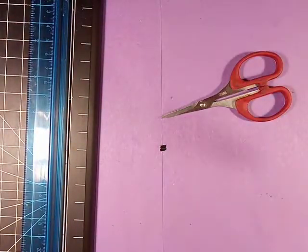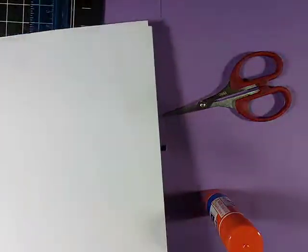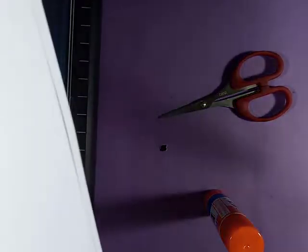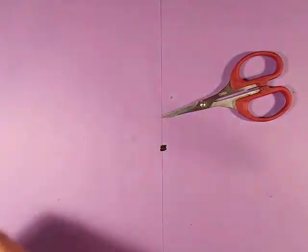Alrighty, for today's build we're going to need a paper cutter, a scissor, a glue stick, and 2 sheets of paper. Alright, so let's clear this area right here and we'll start. Take the first sheet of paper and we're going to make 2 of those bird fold kind of shapes. Let me pull our focus out here a little bit so we can see what we're doing.